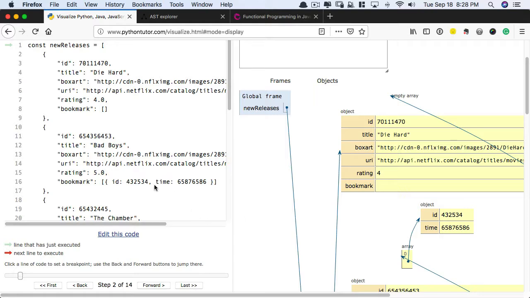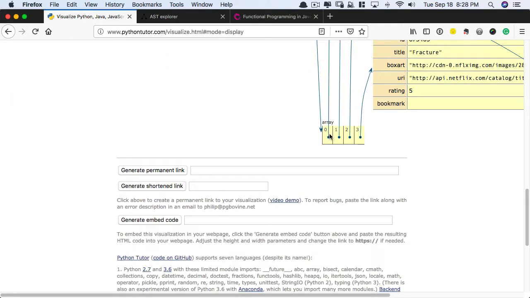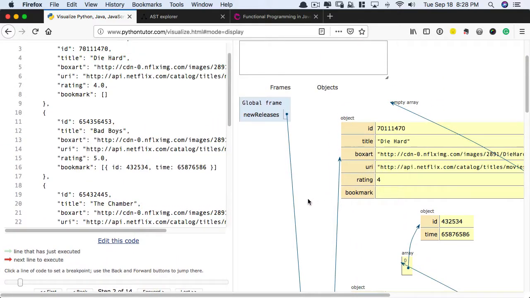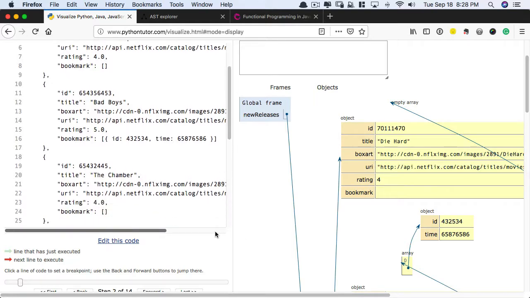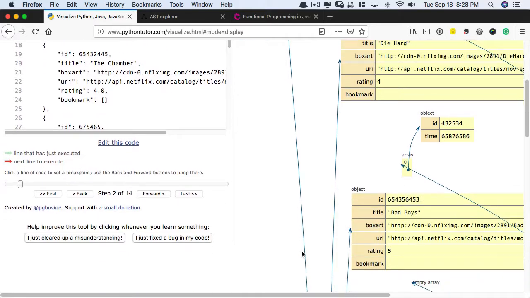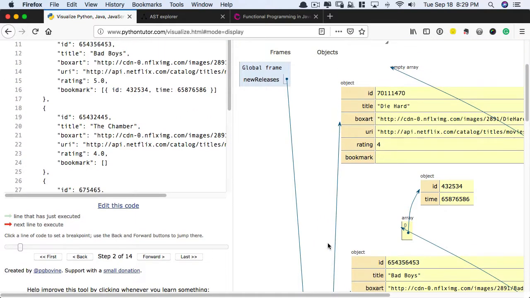It's an array of 4 objects, and each of those is stored in an array, and each of the indexes is going to point to a reference of the object. Because remember, arrays and objects, both of them are references. So we have a reference to each of the objects. The actual whole object is not in this array slot, it's just a reference to the object.